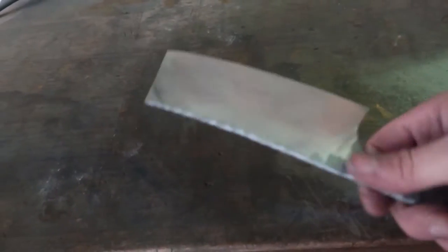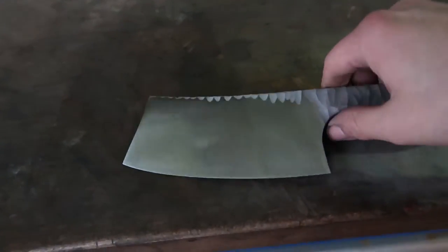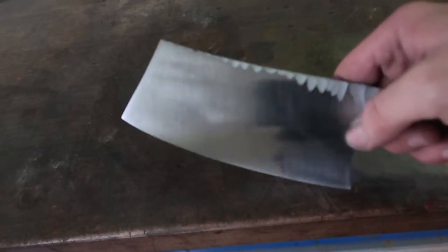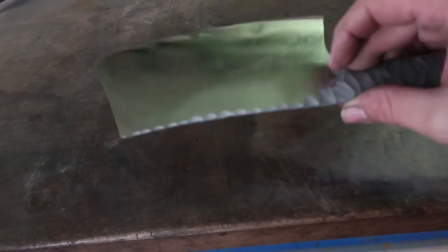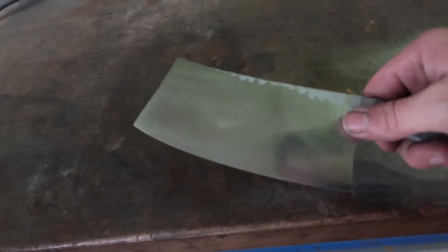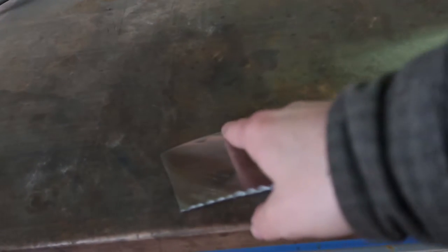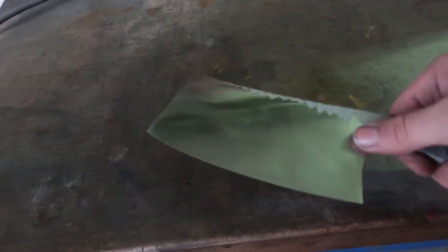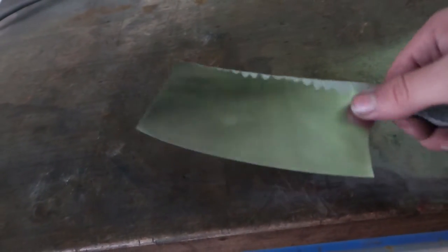Alright, so now we have ground that thing. It's not the best grinder, you really do have to say. It's really difficult to keep it all flat and true on such a huge area, and it was the first cleaver I was grinding, so therefore it's alright. You can still see small bumps on the edge there, but we will get rid of them when we are putting the edge on, so that shouldn't be a problem.